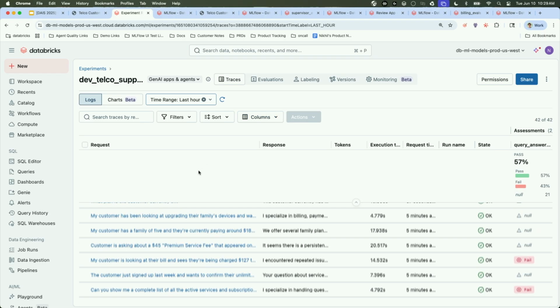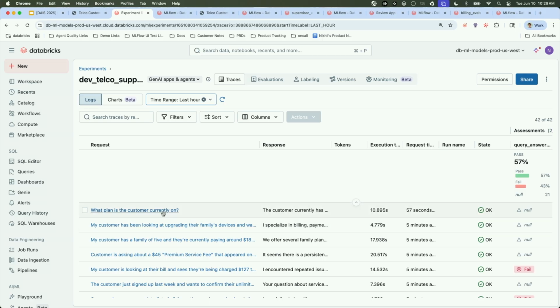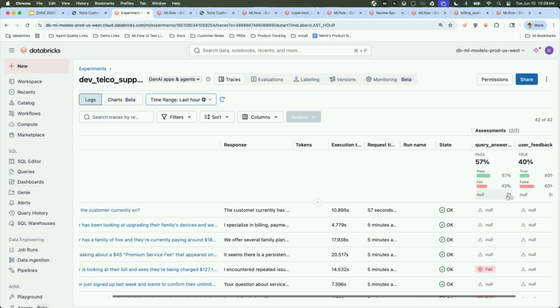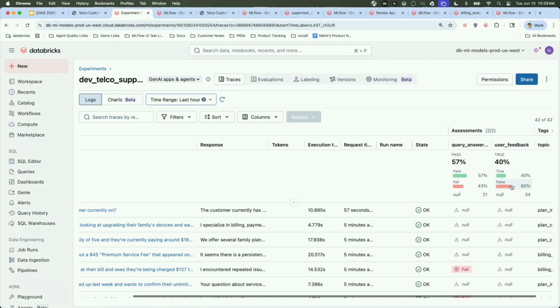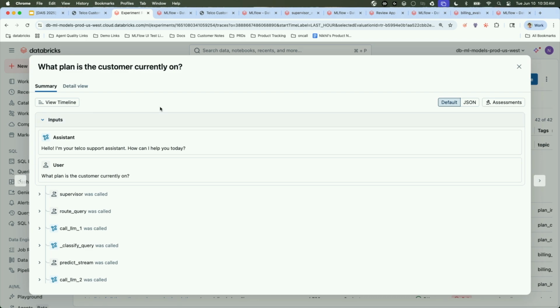And here you can see all the requests that are flowing into my agent. You can actually see the one I just sent right here. As well, you can see how long it took, when it was sent, and I can see my feedback here as well. User feedback, which corresponds to that thumbs up, thumbs down button. So let's pop into one of these traces.